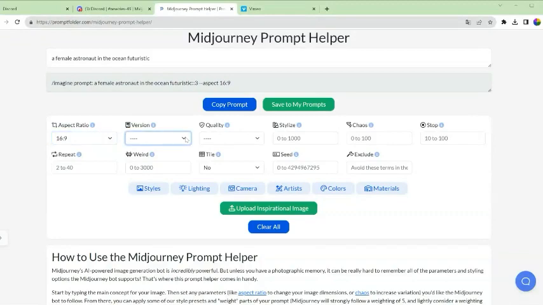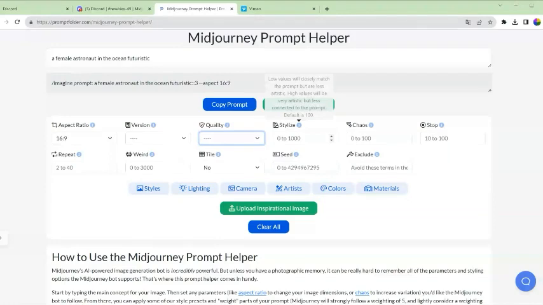You can choose the version of MidJourney. In this case, the default is 5.2, so we just go with that one. You can adapt the quality. The higher the number, the better. So we go with the 1, but the default is 1 anyways. And you can play around with this. I play a lot around with this. And it really depends on what your prompts are to give you a detailed answer of what is the best one here. But you can stylize them in the way, okay, how artistic do I want to have my images and how not artistic I want to have them.